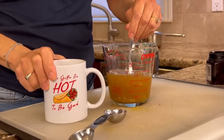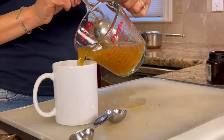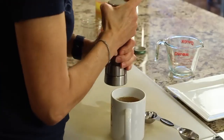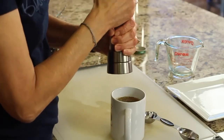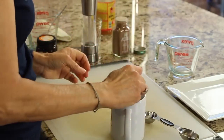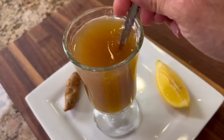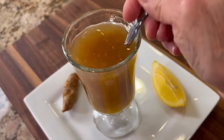It's time for our last joke of the day. Why did the hipster burn his tongue? Because he drank his tea before it was cool. I'm going to pour this into my 'it's got to be hot to be good' cup just for fun. And yes, we're going to be consuming all of that garlic — it's going to be good. And let's not forget a couple cracks of black pepper, which helps with the absorption of the curcumin in the turmeric. Make sure you stir it because the garlic will settle to the bottom — this is more of a 'down it' kind of concoction.